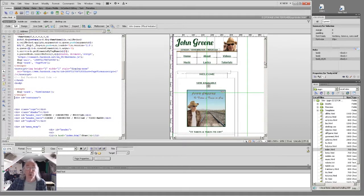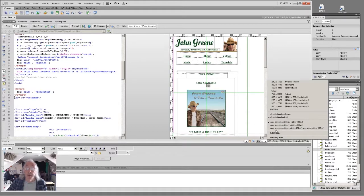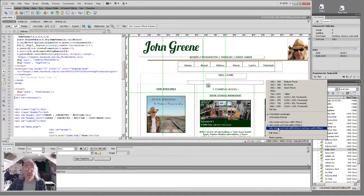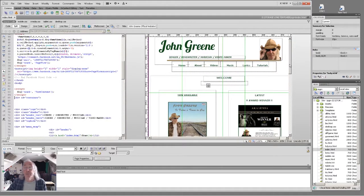That's the one for the mobile. That's the one for the tablet, or desktop, I think, is it? No, that's desktop. Yeah, that's the one for desktop, and that's the one for the tablet. So you need all three. Figure out how to make that work. And I'll get into this again later if I ever do a tutorial on how to do websites. It will be a long one, believe me.